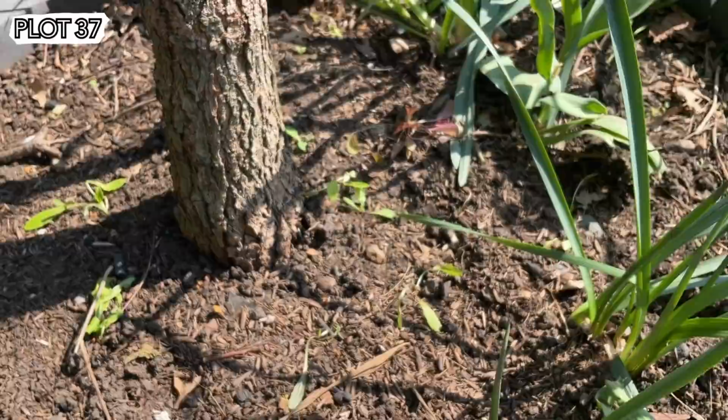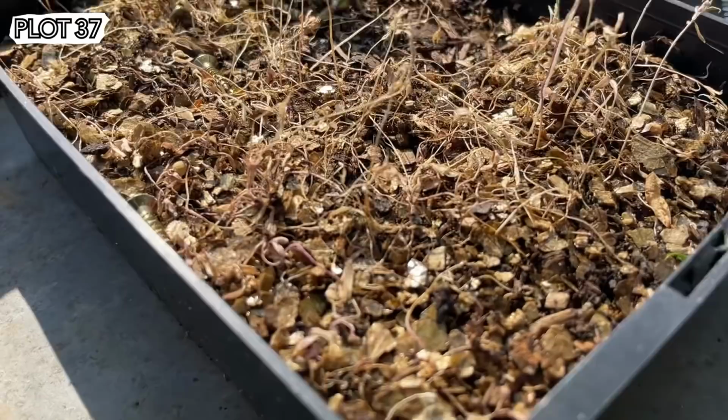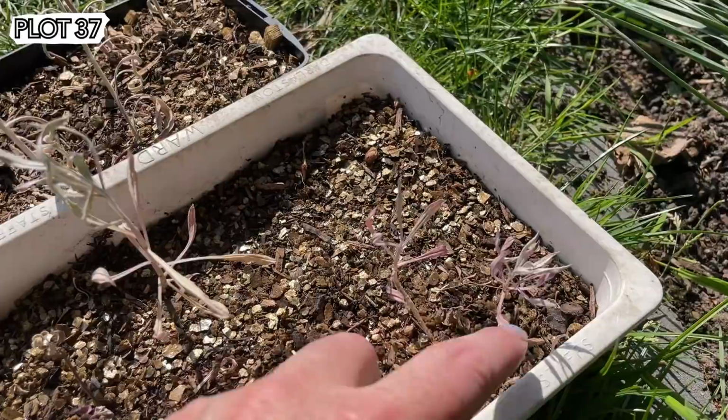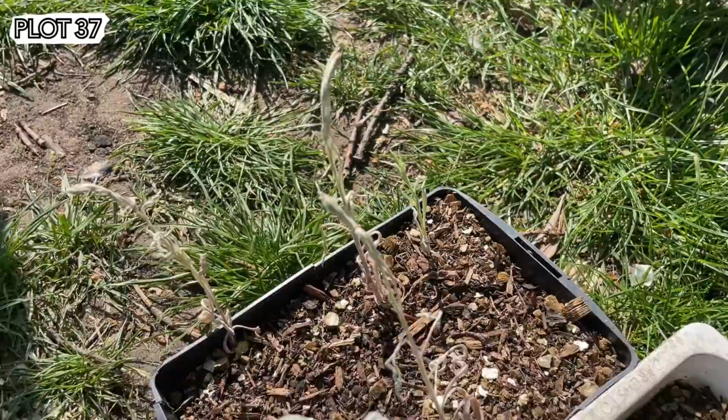We never normally use this patch of ground under the mulberry tree for anything, so it'd be interesting to see if they grow. But this, boys and girls, is the very sad thing. This was my toadflax seedlings, crispy fried toadflax seedlings. I do have some more seed though, so I'm just going to start again, but sad times. These as well, these are my erysimum cuttings that are just completely fried, dead, dead, dead. Miraculously, one of the cornflowers looks like it's greening up a bit, which is just a miracle. But basically, yeah, sad times.